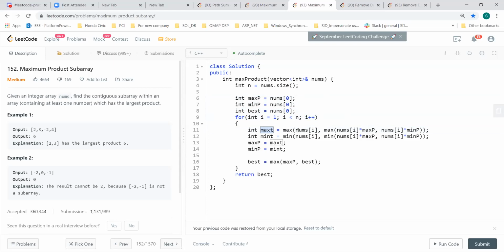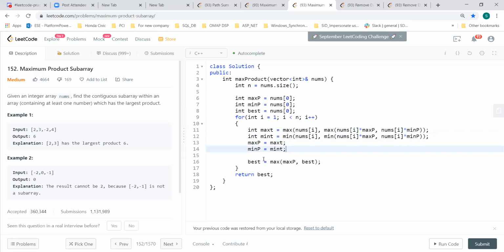For that I'm using candidate as the current element, then the current element with the global max, and the current element with the global min. Every time I find the max of all three as well as the min of all three, and then update my global max and min with these values.